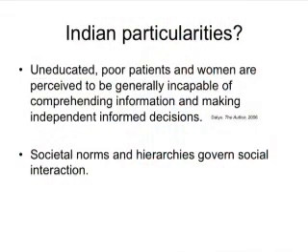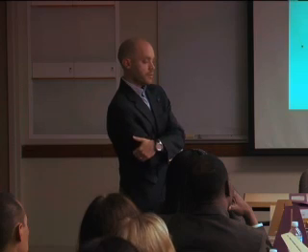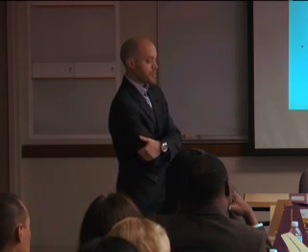These authors suggest that uneducated, poor patients and women are perceived to be generally incapable of comprehending information and making independent, informed decisions. And societal norms and hierarchies govern social interaction. So I just put some of this work here to suggest perhaps why HIV test results are generally not provided.